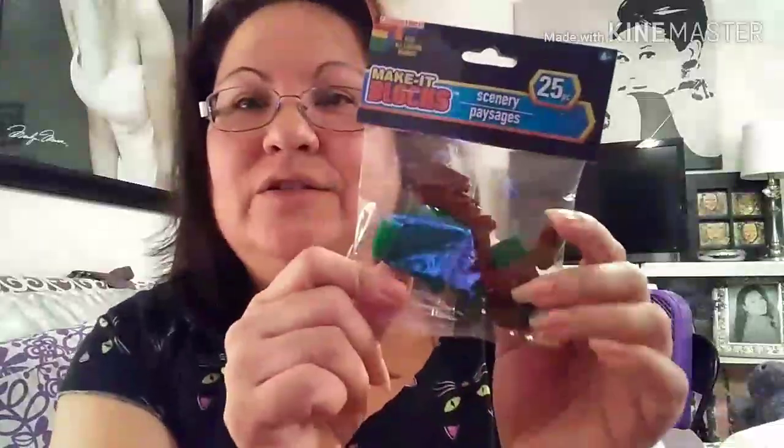Anywho, we already used one. This is just flowers and trees. We haven't got around to using that one. And then I saw this little box in pink and a blue, a light blue.